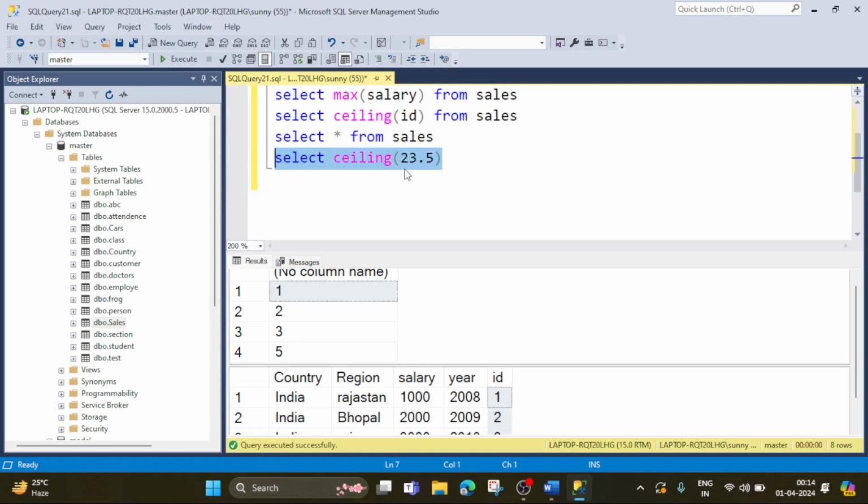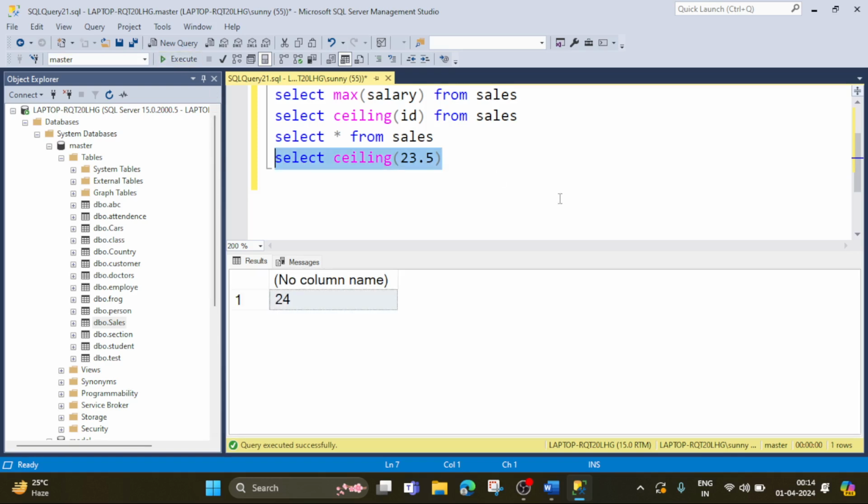The max value, the top value, the highest value, which is 24. No matter whatever value we have after the decimal, it will give us the highest value, the top value. It is 24. If I give it 1 also, still it will give us 24.